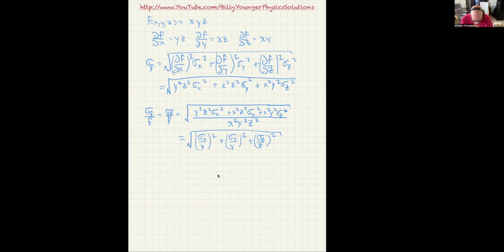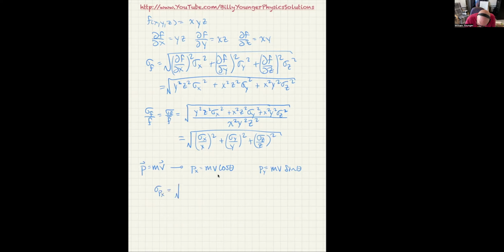One other thing that might come in handy, for instance, we're going to learn about momentum, and momentum is supposed to be P equals mass times velocity. But that ultimately means you need an x component, which often is written px equals m times v times cosine theta, and py would be equal to m times v times the sine of theta. So what is the uncertainty in px?